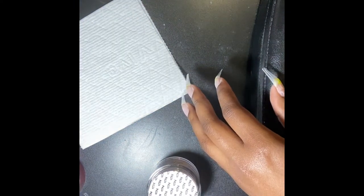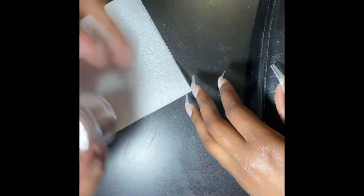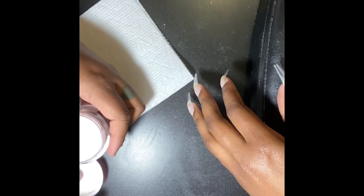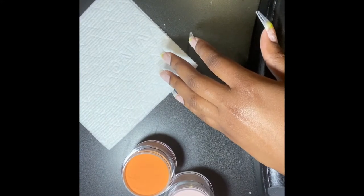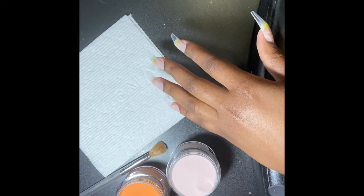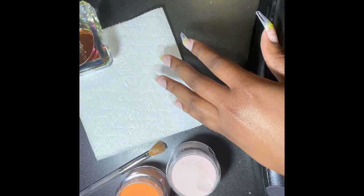This client lets me do one design on one hand and one design on the other hand so that I can maximize videos. So she really works with me. And these acrylics you saw, the second one was Nude Panther from NotPolish. This is my first time trying a NotPolish acrylic. I do not have the color on the orange one. I kind of flashed it a little bit, but I forgot what it said. It's an orange solid color from iGel Beauty.